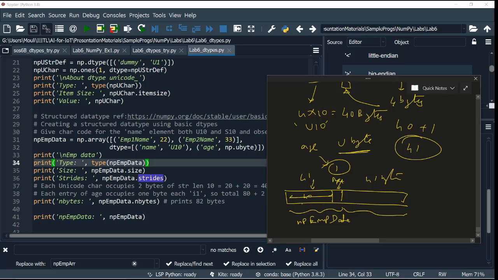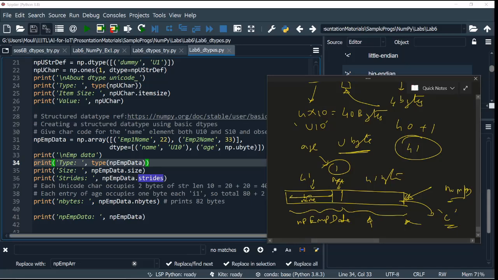Age, and this is for name. So this is how the contiguous space is reserved. This is very strict. It will not go beyond that many bytes, because finally this is going to be executed by the C code underneath in the NumPy library. They want a very compact contiguous memory structure so that it occupies less space in memory, and it is faster when the C library is working on this array. So this is how it is stored internally.